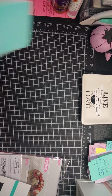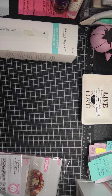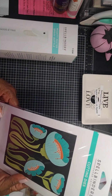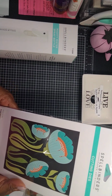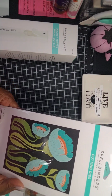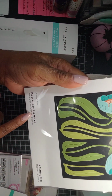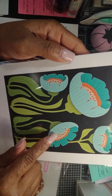Alright. Along with that, I picked up this Spellbinders die set. You get 9 pieces. It's called Fresh Pick and Anemones. I don't know if I'm saying the name of the flower properly, but yes, I am excited about that.